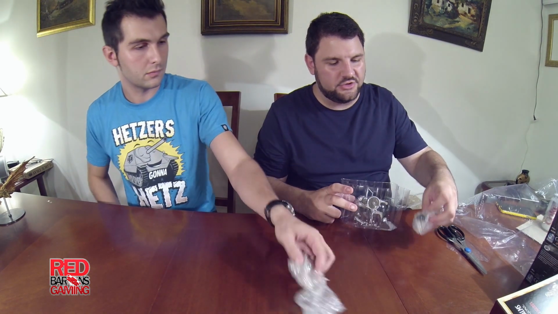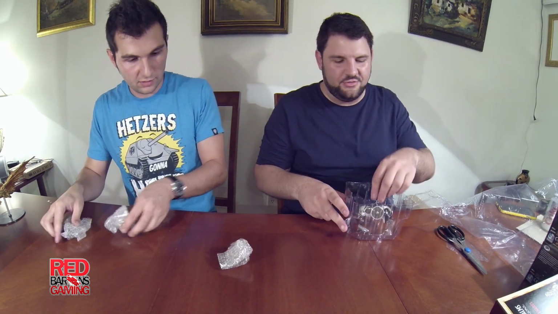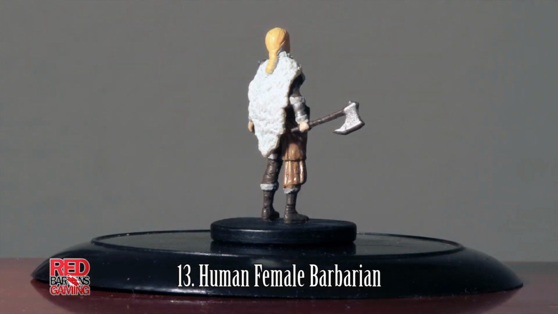And we got another frost giant. So far we have 2 of the stone giants and 2 of the frost giants. Yep. And here's another one of the human, whatever it was that you don't like. Ah, more player characters. Human female barbarian. God. More player characters.